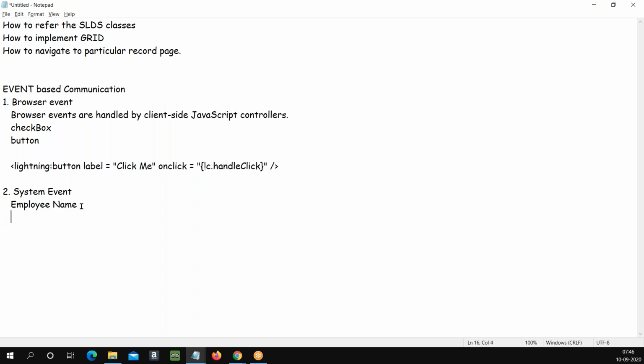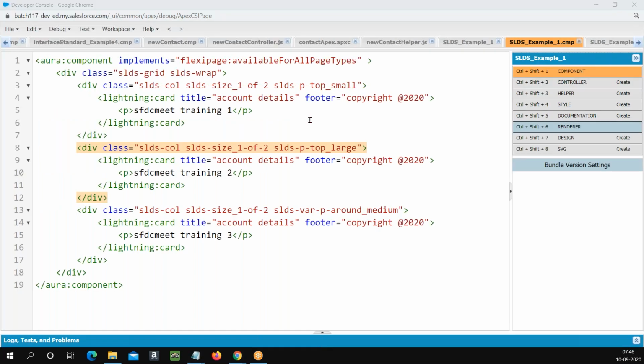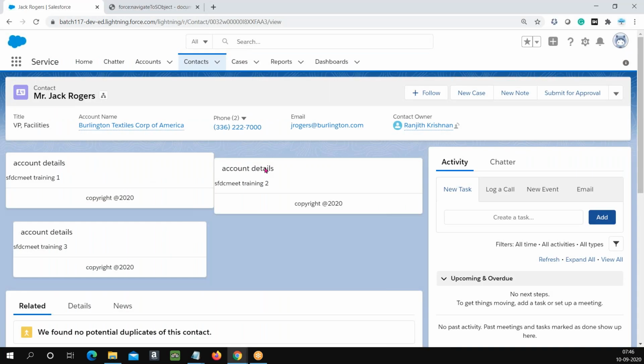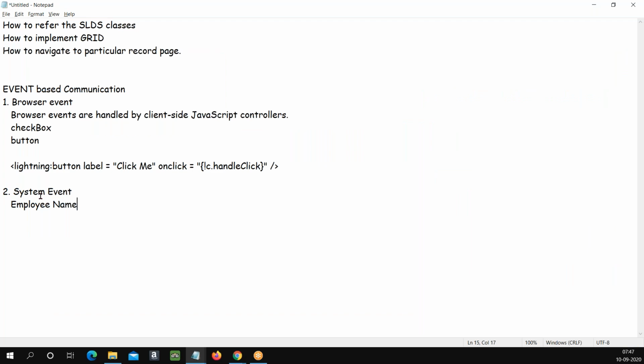So whenever you change something, then it's kind of system event. Then automatically Lightning will refresh the page, isn't it? You got it. Lightning page will refresh automatically. We are not incorporating any refresh, re-render logic here. It happens automatically. So such an event is called a system event.